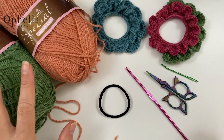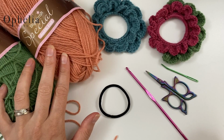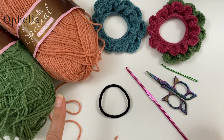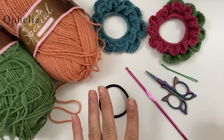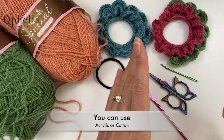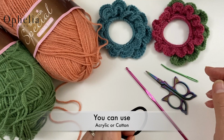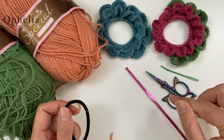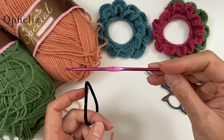Well, actually I am using two colors of Stylecraft Special DK, Vintage Peach and Cypress. So that will make a nice flower combination. You don't have to do that. You can use any color that you like. For example, here I just used Storm Blue. That's perfectly all right.